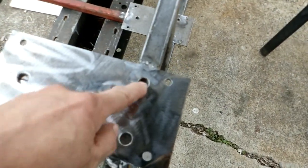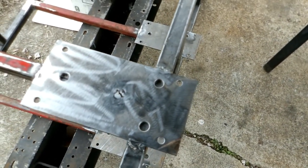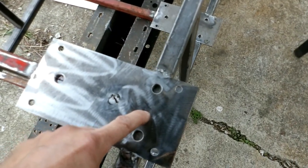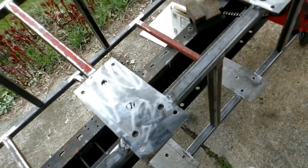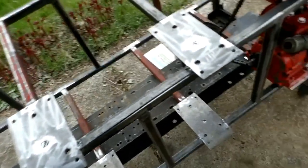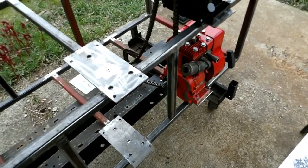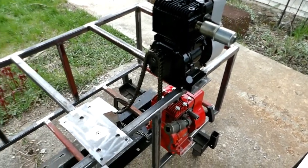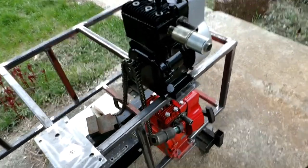So I left 3 of the 4 plug welds open, and I'll probably get them done with my son's 140 amp welder. And the other thing I may do is put in a couple of countersunk 1/4 inch safety bolts, just in case all the welds let go. It would still have 2 bolts holding it to the frame. So probably will go ahead with that. It'd be a lot of work, but better safe than sorry, right? I don't want to see the thing implode on itself here. Motors flying through the air, chains wrapping around things. Could be a bad scenario.